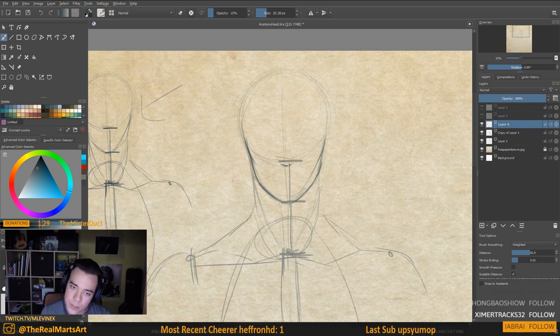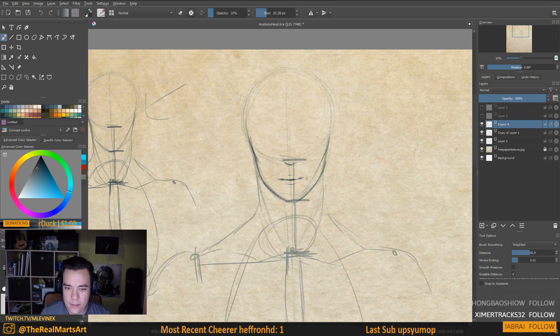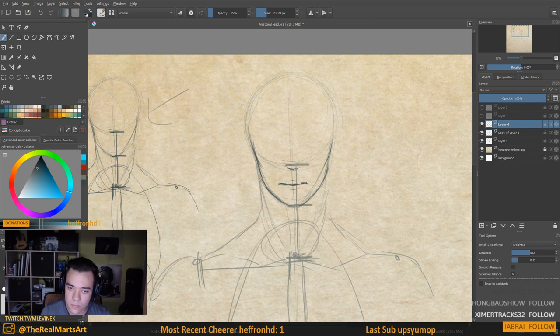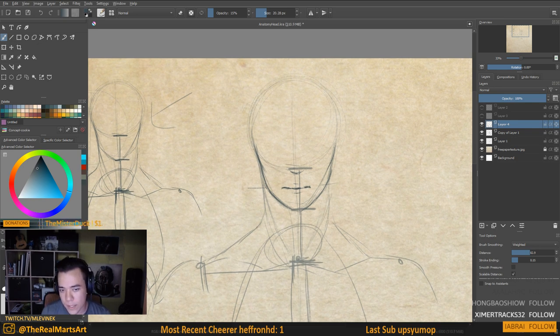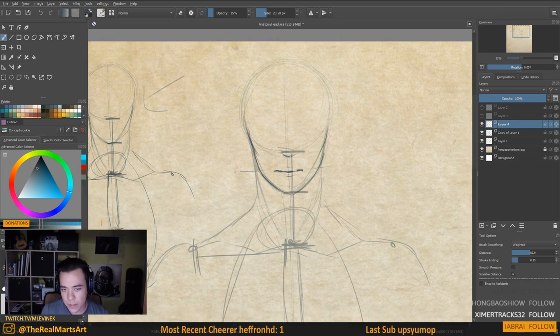Same with the nose, it will be smaller. Lips will be fuller, I guess, than guys. But every other aspect of it still holds, right? The neck will be the same, but now we have the jaw a little bit inwards, not as sharp. So now we can do the same thing with the neck, right? But the neck will be thinner now. Just a bit.